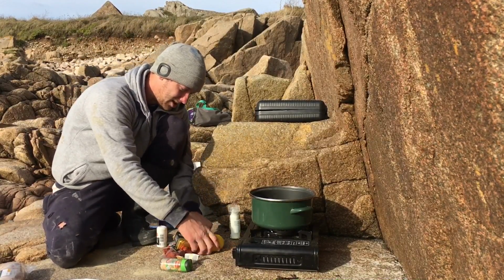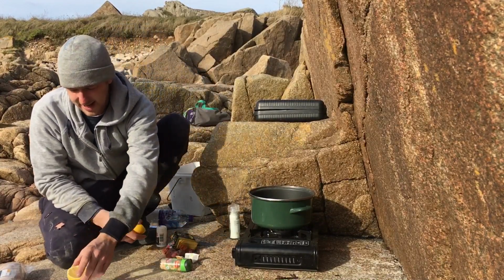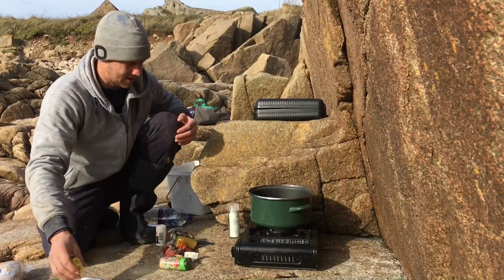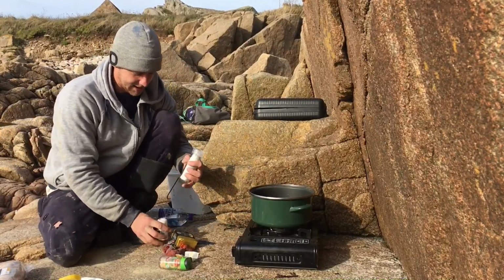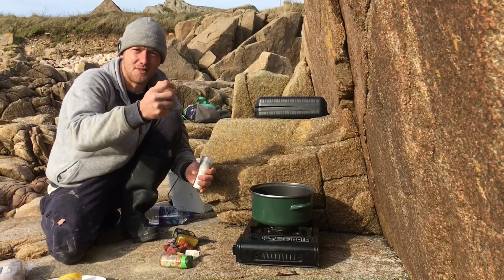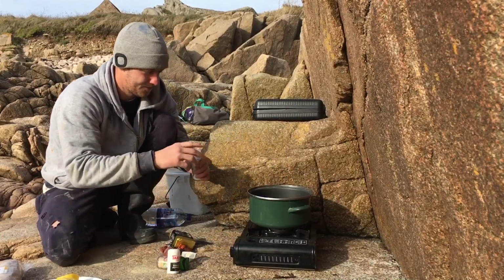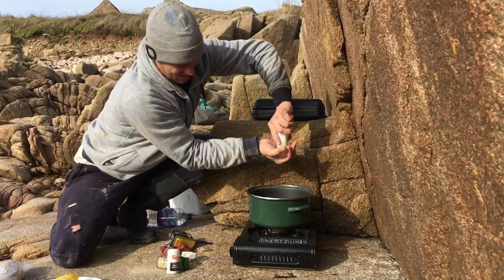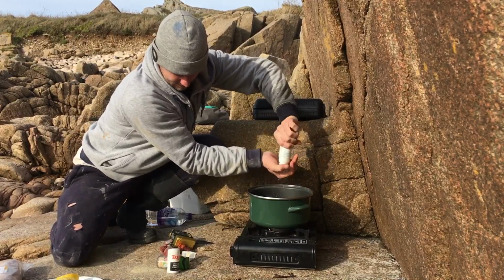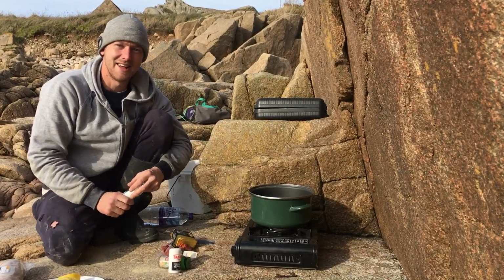Yeah, definitely. And then we got a nice fresh lemon. We're going to save half for eating after, and half of it will go in the pot, just like so. And that'll give it a nice little zing. And to finish it all off, we've got salt and pepper. But this thing blew up in the bag before. Me and Sam both had it in our eyes. So nice bit of pepper and lots of fresh sea salt. So we're going to get that simmering now, make sure all of the flavours are mixed in, and then we're on to the lobsters.